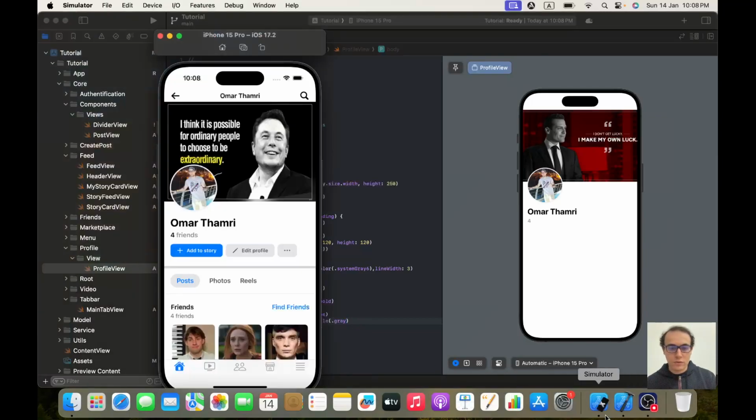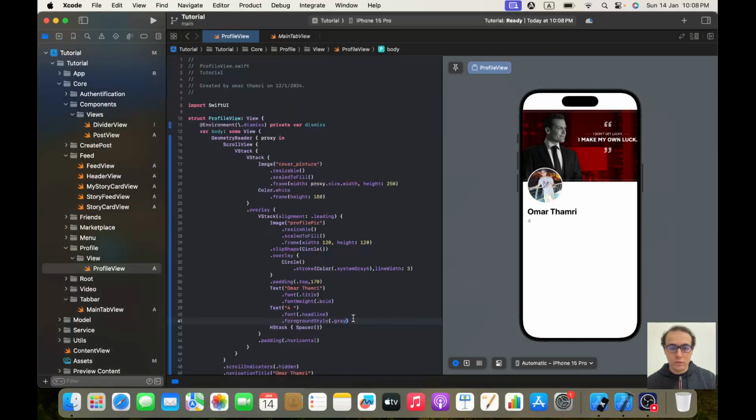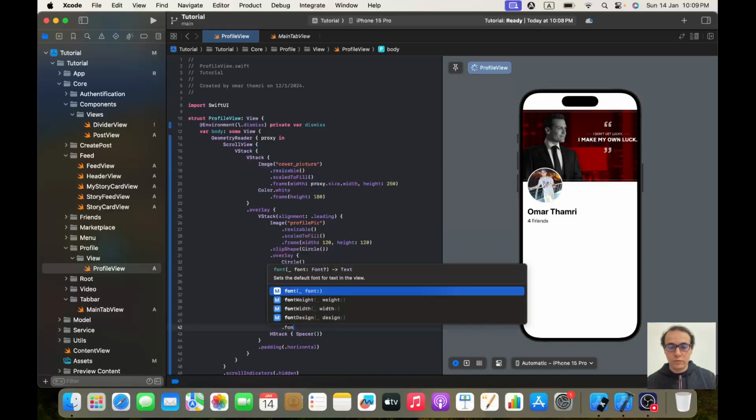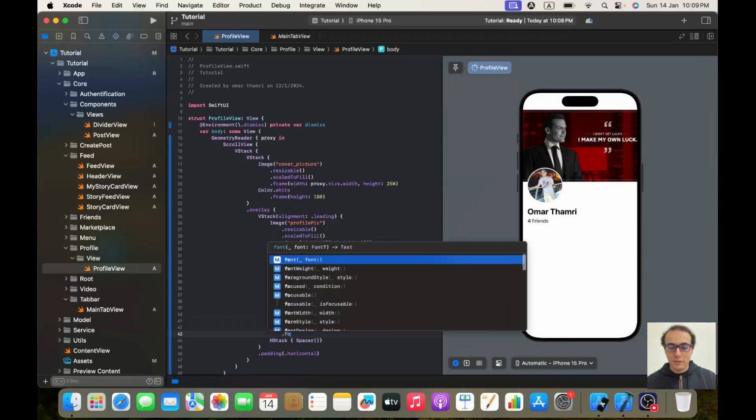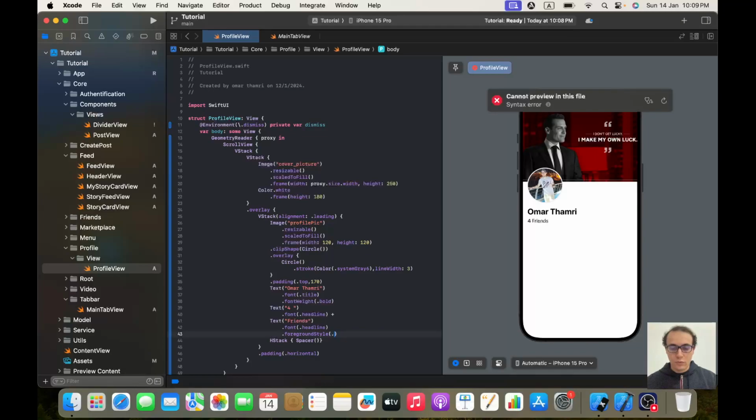Let me check, is it gray? No, I don't need the foreground style of dot gray. Okay, and I will add plus, and then I add friends, and it will have a font of dot headline and the foreground style of dot gray.